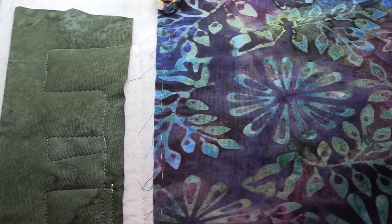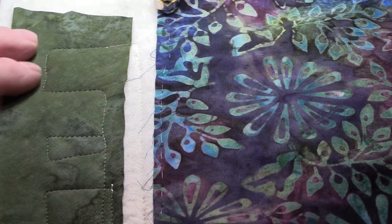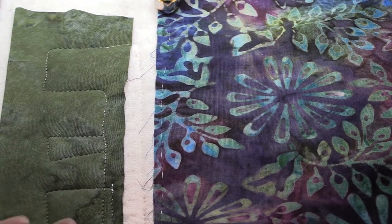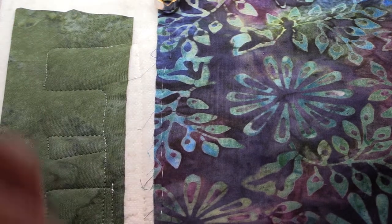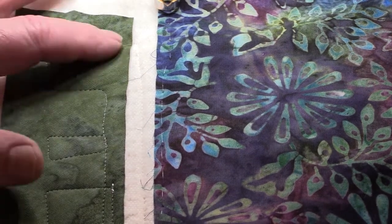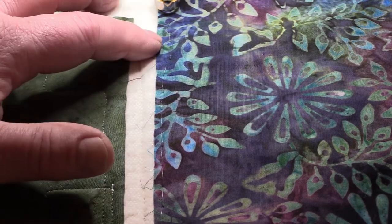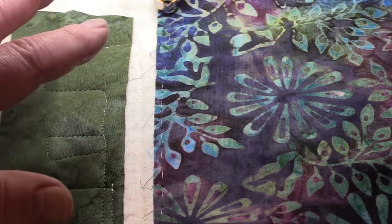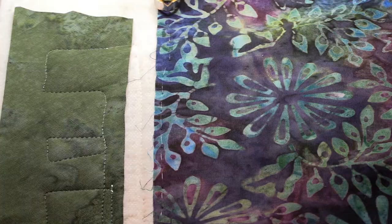Any adjustment that needs to be made will be made at the top. I did some little test sewing here on the side with just a strip of fabric that I sewed to the batting, and now I feel like I'm pretty happy with the way that the tension is, and I've started to baste the edge of the quilt. I'm going to go ahead and finish basting the sides and top, and then I'm going to sew my first row out.